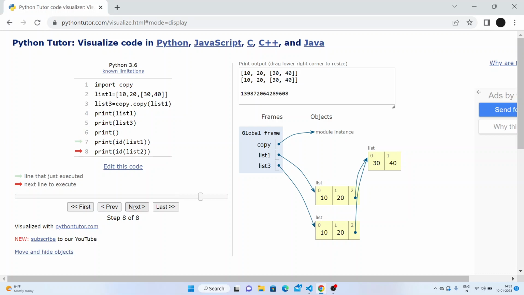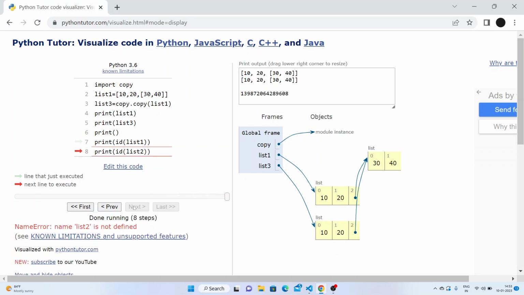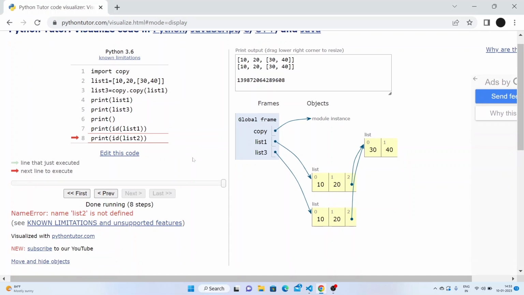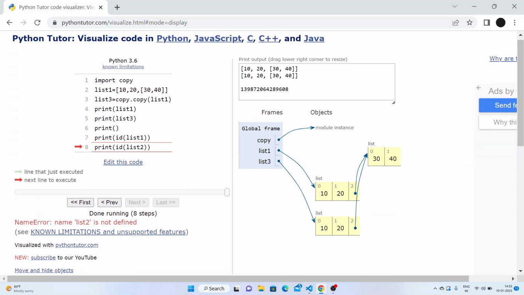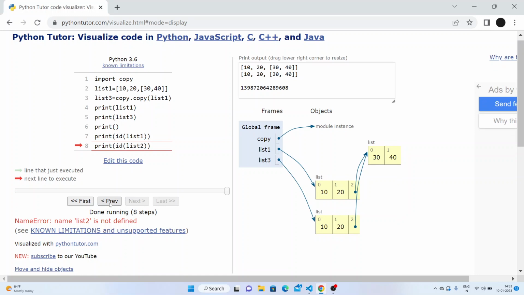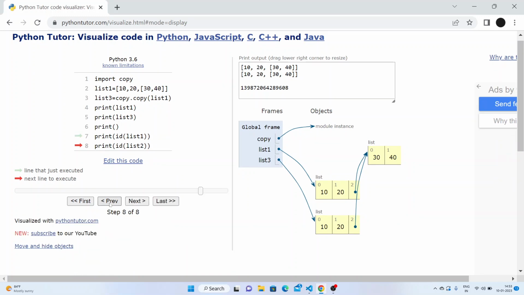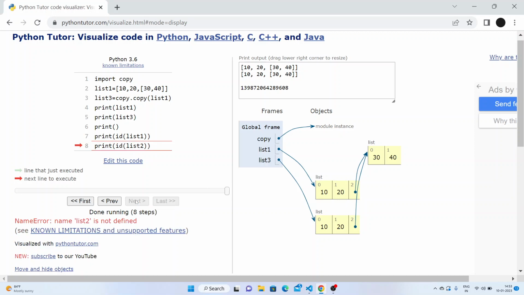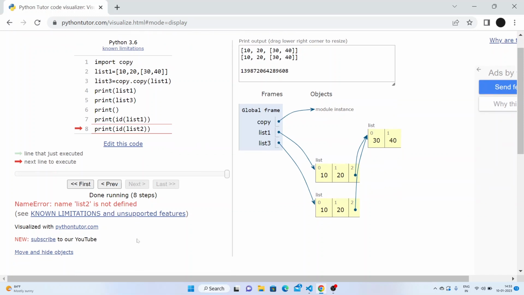So this is the identifier of this list 1, and this is the... name error, not defined. Yeah, this is not list 2, that is list 3 we are using now.